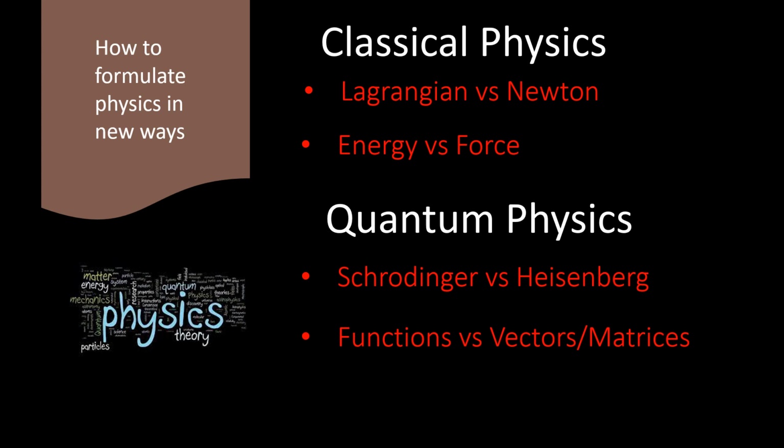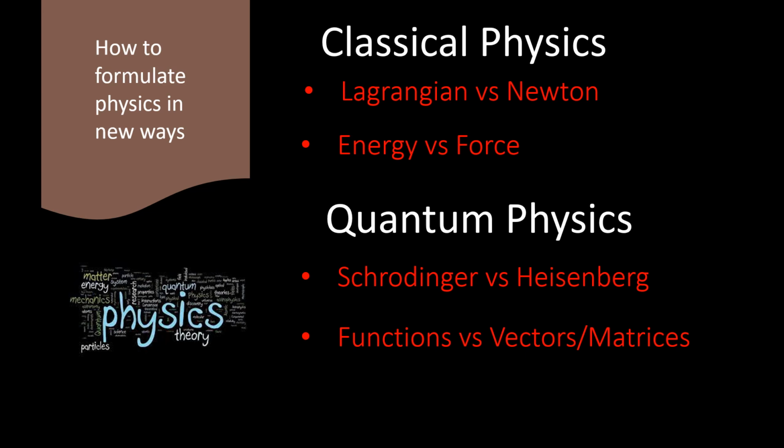Whereas you use Heisenberg formalism more so when you're talking about things like a particle which is in superposition of two eigenstates, or when you're talking about things like the uncertainty principle. The Heisenberg picture is quite useful there, or spin. So when you're talking about certain quantum numbers, again, Heisenberg formalism helps there.